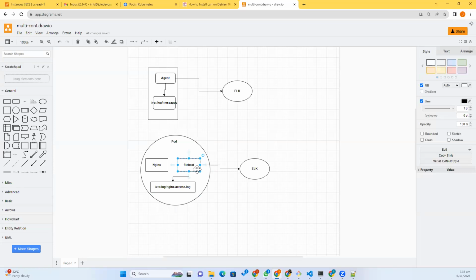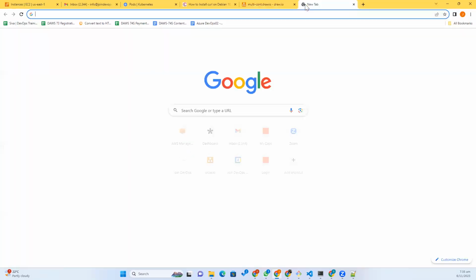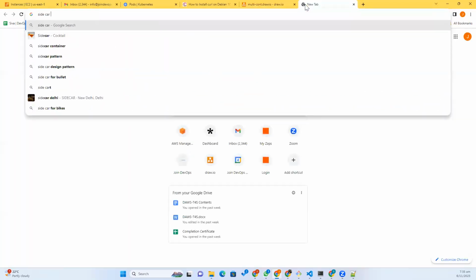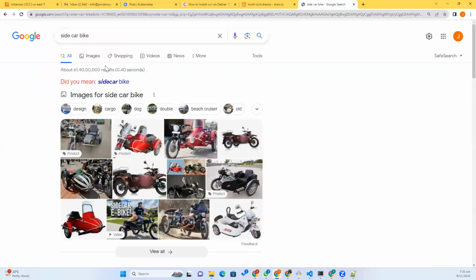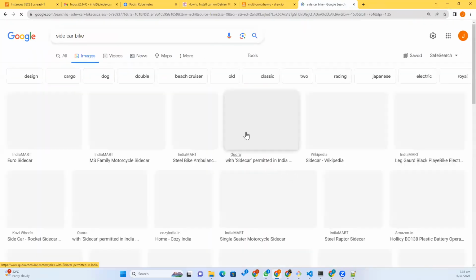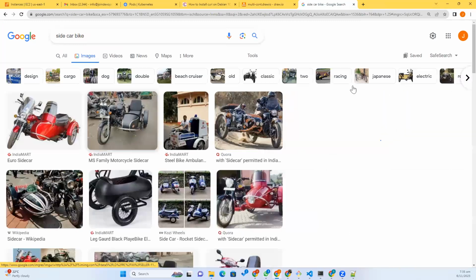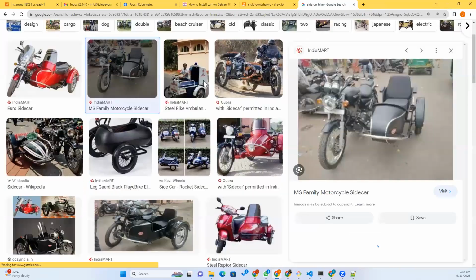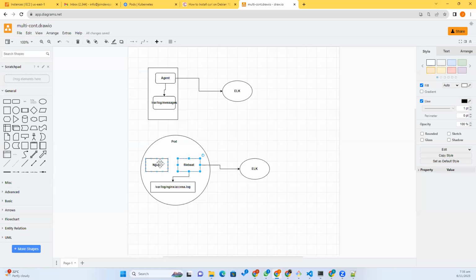Sidecar is some extra fitting, like the sidecar for a bike. Similarly, this is the main container and this is the sidecar container, which is helping the main container. It is accessing the log files and pushing them to the ELK. So this is called a sidecar.